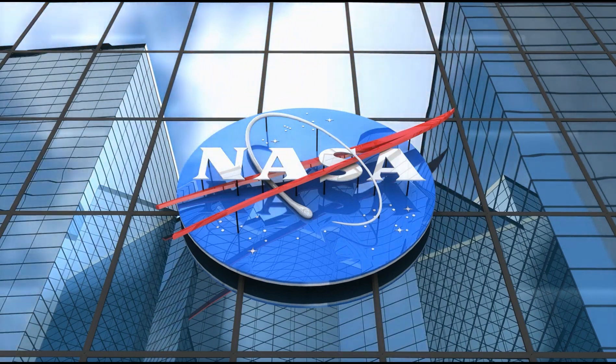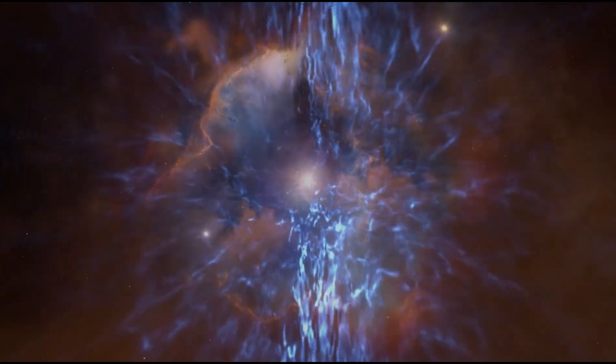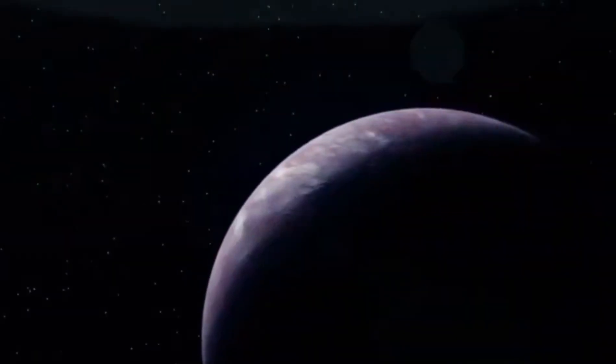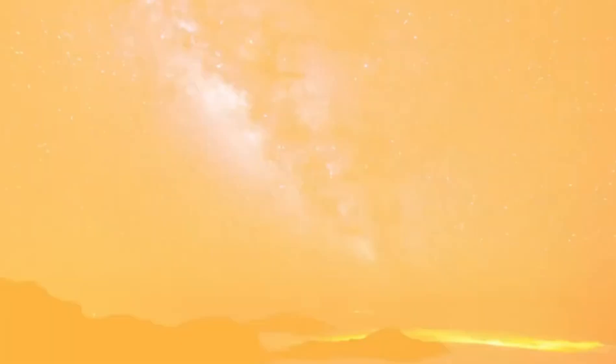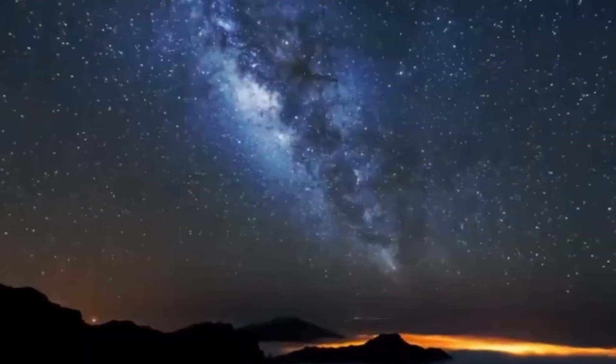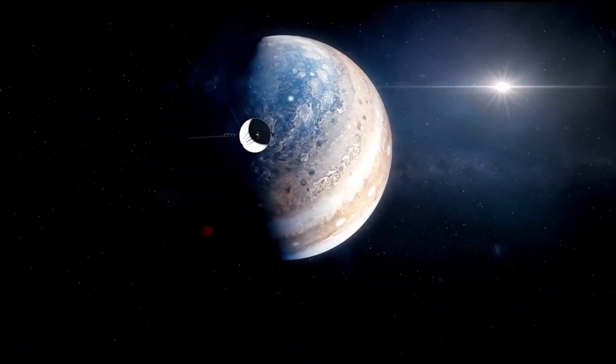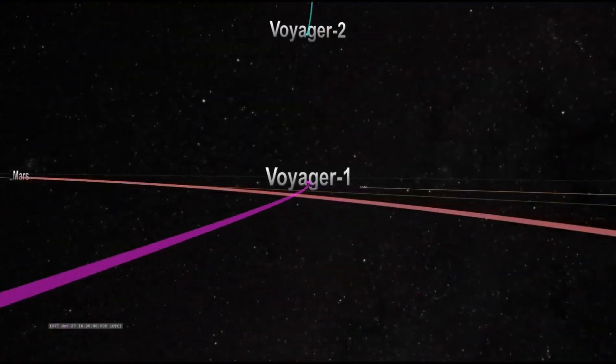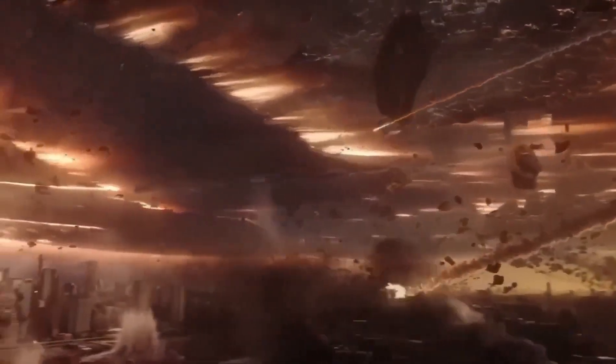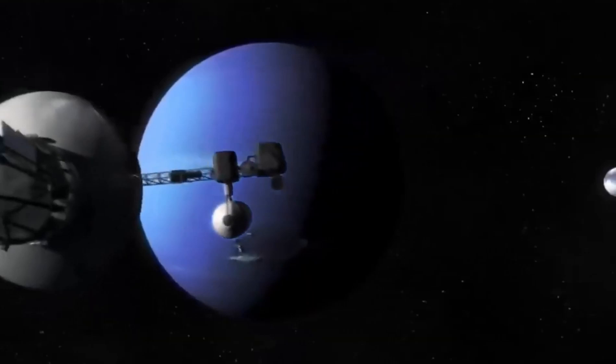As part of the Voyager program, NASA launched Voyager 1 on September 5, 1977, intending to study the outer solar system and the interstellar region beyond the Sun's heliosphere. Voyager 1 launched 16 days after its twin, Voyager 2, and entered into interstellar space as the first artificial object to do so. Its purpose is NASA's mission to explore the furthest reaches of space and the deeper levels of our solar system.